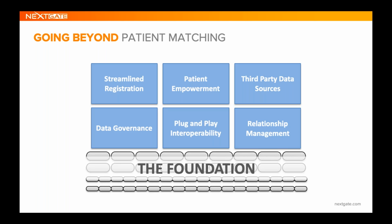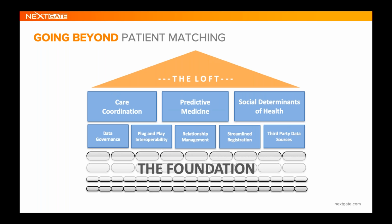So it builds out a core platform here at the enterprise. And from that core platform, all of the applications that we see today, whether it be care coordination applications, predictive medicine, social determinants of health, integration into external analytics tools, and so on, all access this single point from an identity management perspective as the source of truth and leverage that intelligence, knowing that it's going to provide consistent data and demographics across the entire enterprise. The open question there is what's next, right? It could be institutional, or who knows what's going to come out of Congress next for us to follow. But again, the architecture supports the ability to expose patient identity across applications and not be limited to within. Okay.